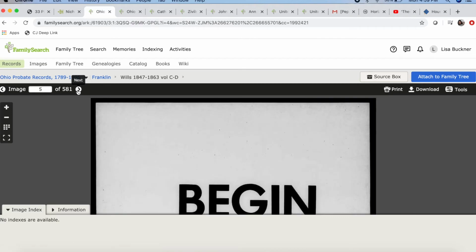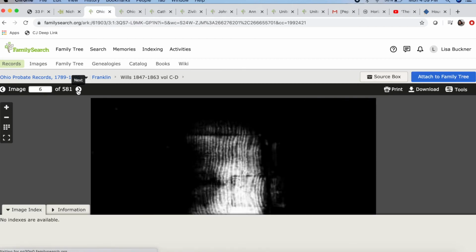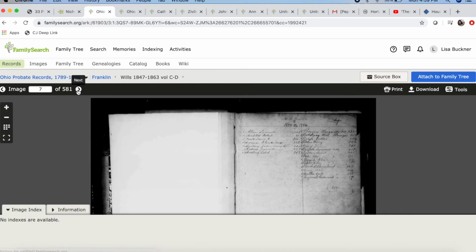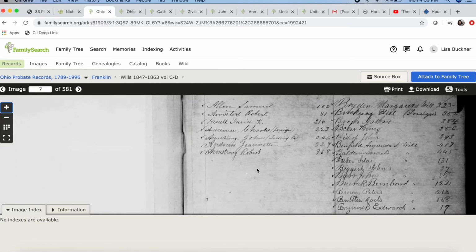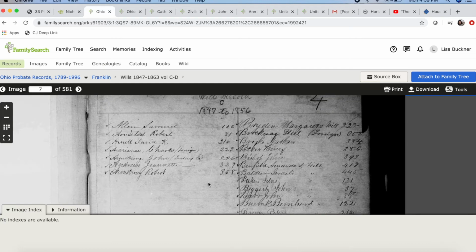So you just have to go through the first few pages until you get to an index, which will begin to look like this. If we zoom in, we'll see that the index goes in alphabetical order, not necessarily order of date, just alphabetical order. So A, B, and then it'll keep going. And of course, these are 1847 to 1856, and we're looking for 1854. But these are not organized by dates, they are just organized by the alphabet.